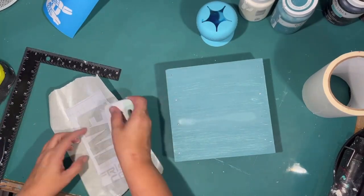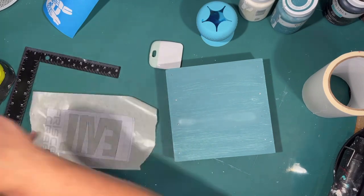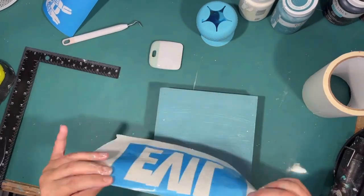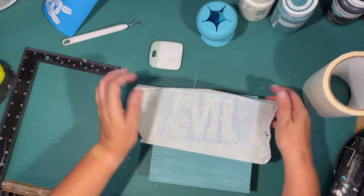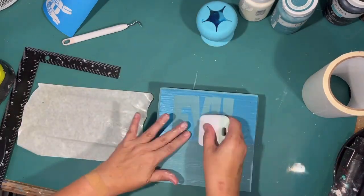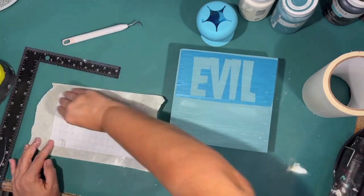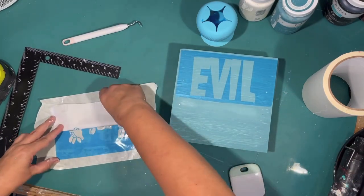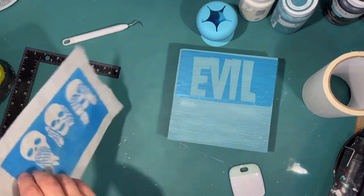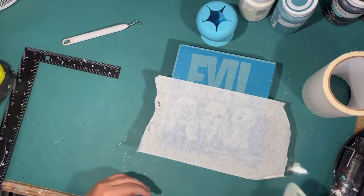And I'm using some of that transfer paper. This one, I had it on the wrong setting and it cut all the way through, but that's okay. It's all still there. And so we're going to use that to attach our stencil vinyl to our sign, so we can do a fun hand-painted sign. So again, doing the same thing with the little skeletons.